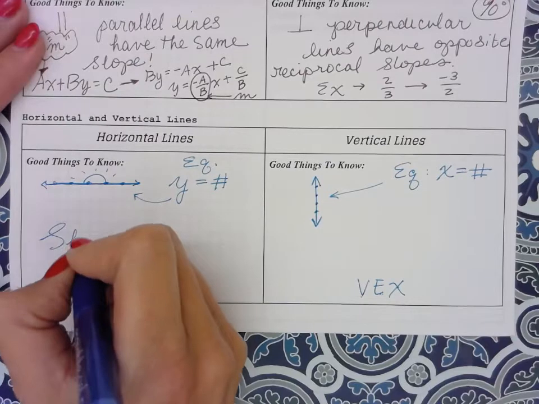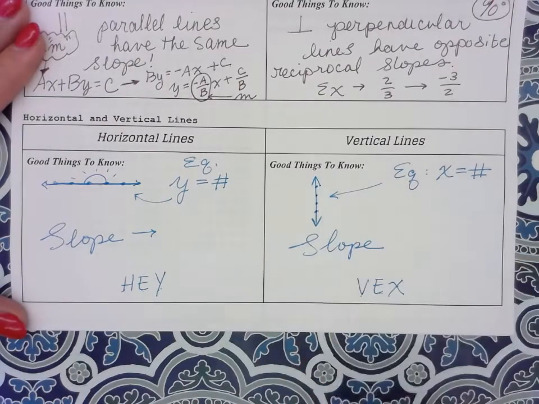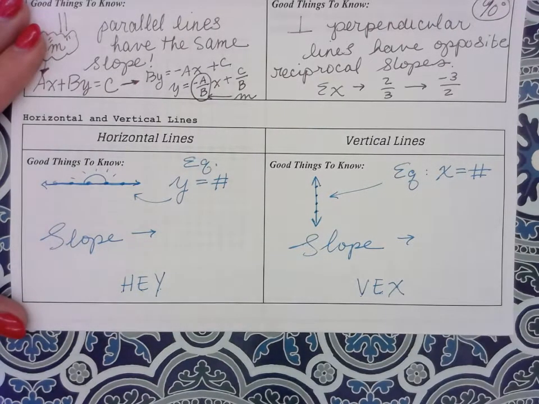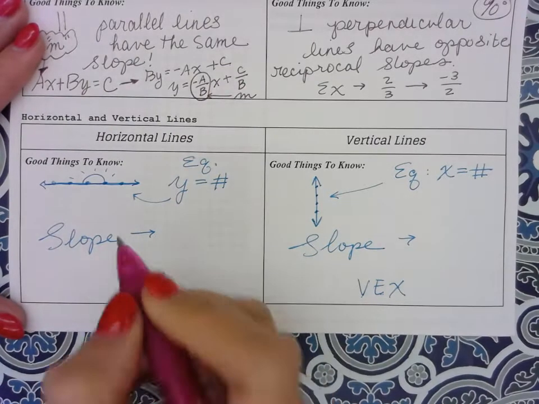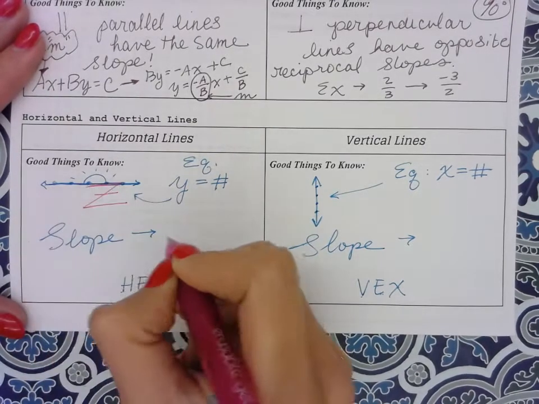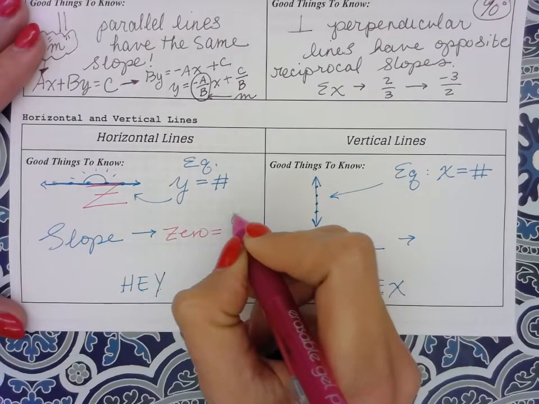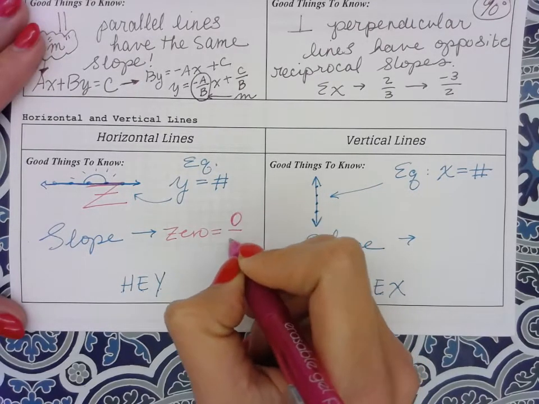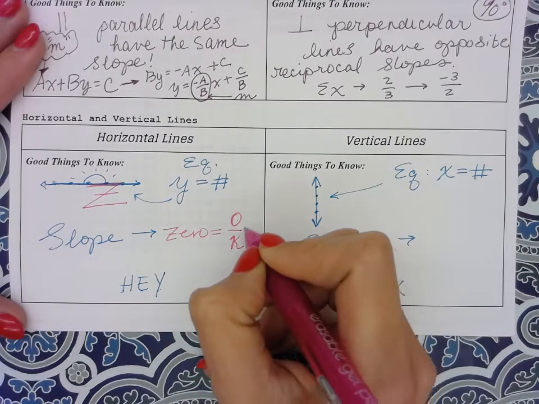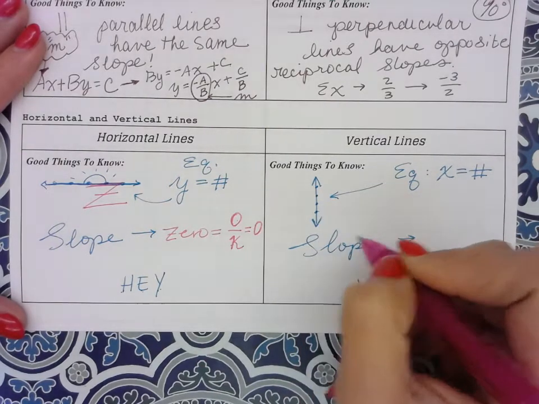What about the slope of the line? Well, those are important, and people mix them up and fuse together equations and slopes and all that. So the slope of a horizontal line is 0. It is all run, so 0 rise, 1 run. Okay? When we set a 0 on top, that's okay. It equals 0.